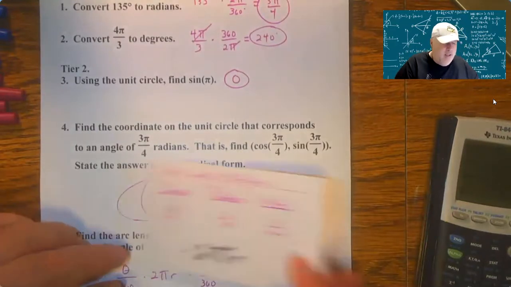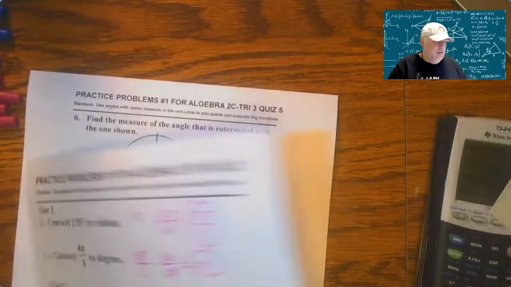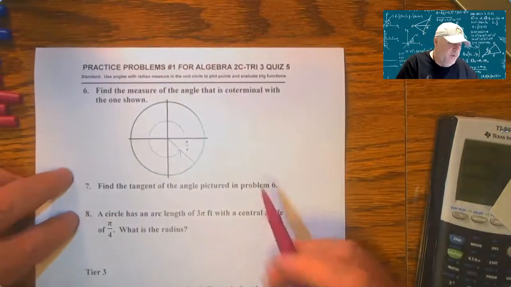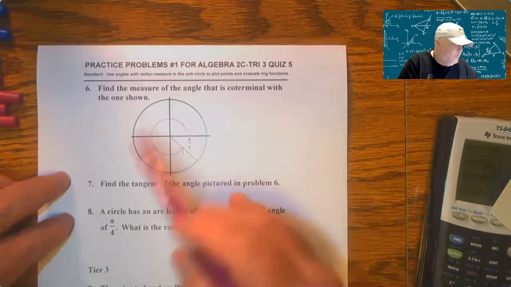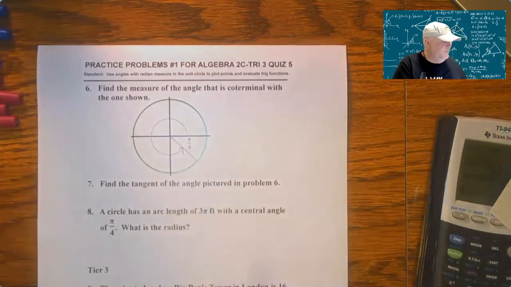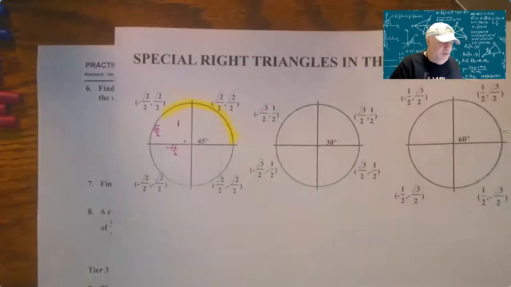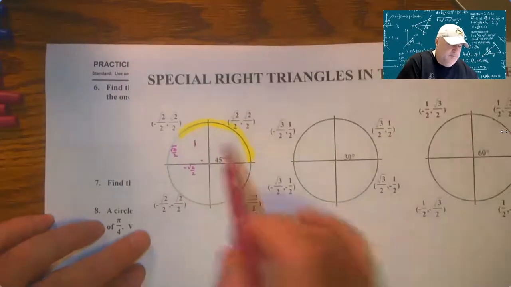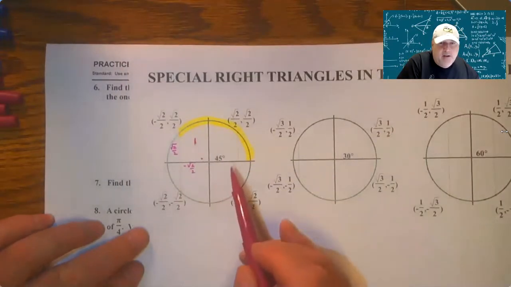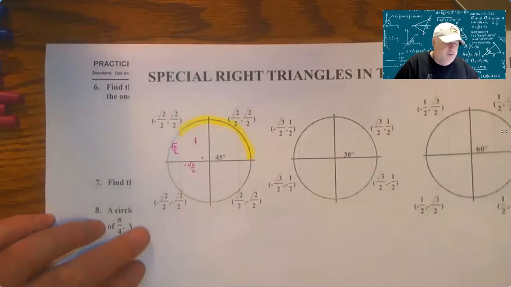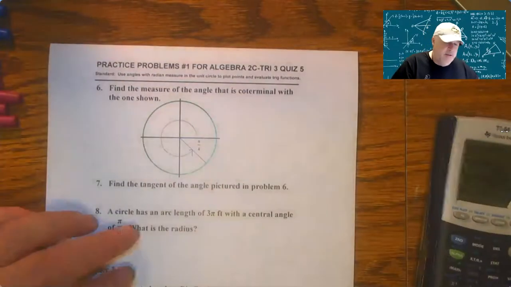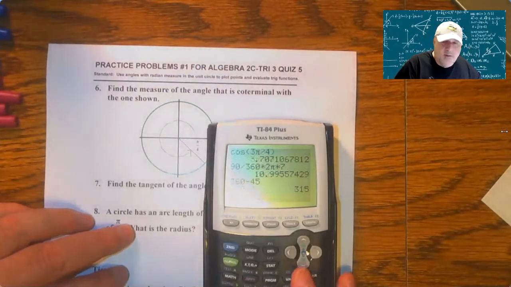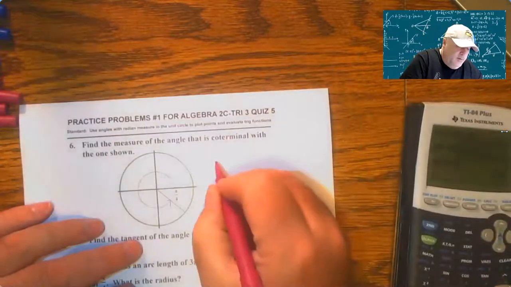So you're going to have one each on here, as you'll see coming up. So what is the measure of this angle that swept around? So again, think of this picture here, except we're coming all the way around to this. So back up 45 degrees from 360. That's one way to think about it. So that's 315 degrees.